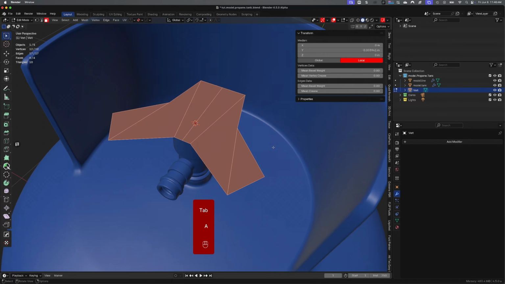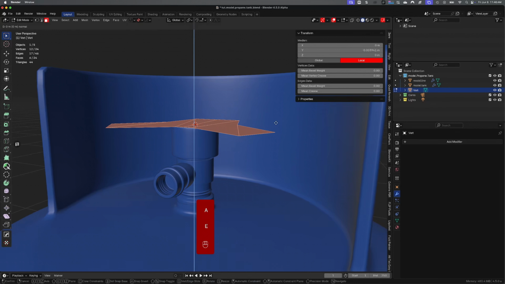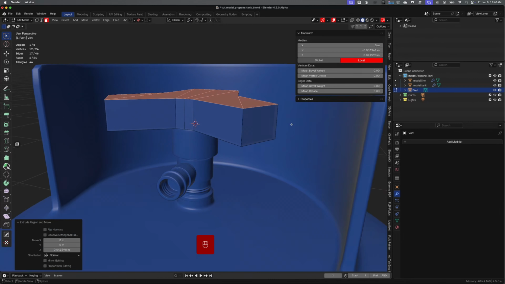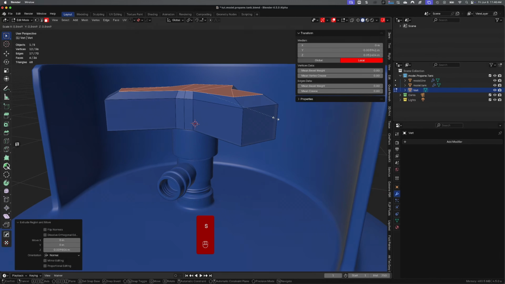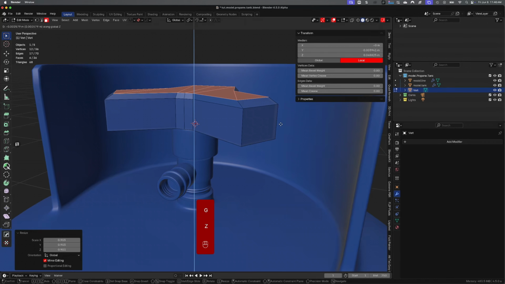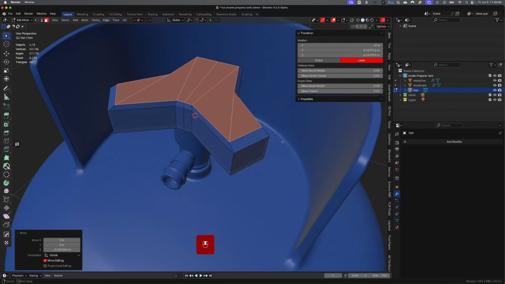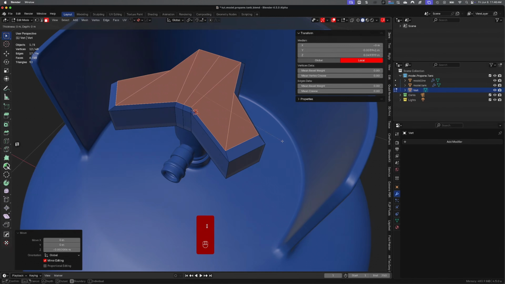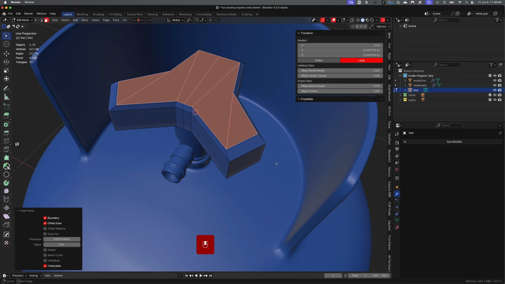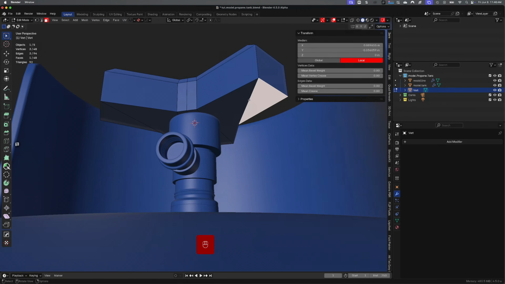Now what I want to do is go into edit mode, select everything, and extrude it up on Z. I'm just kind of eyeballing how thick that knob should be. I extrude it up again, and this part right here, I'm just going to chamfer it off at the top. Bring it down a little bit, because I don't want it too thick, because then it'll look crazy up there. The good news is if it does, we can scale it down, not a big deal.